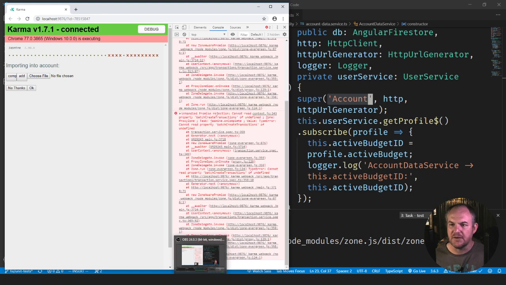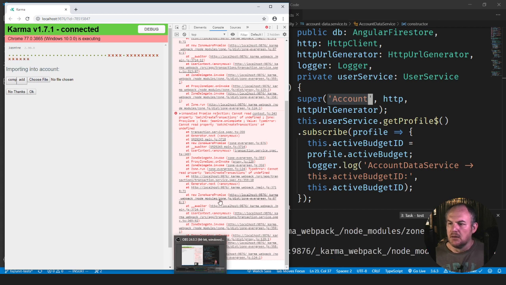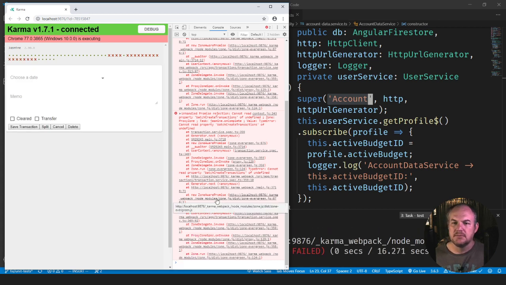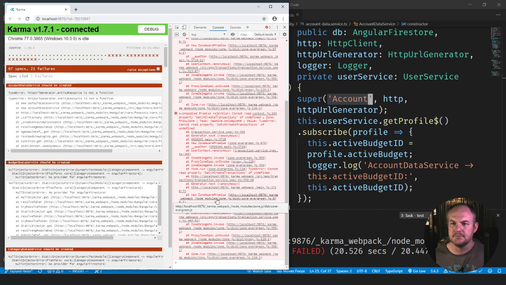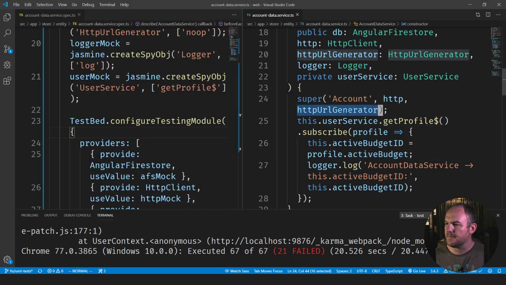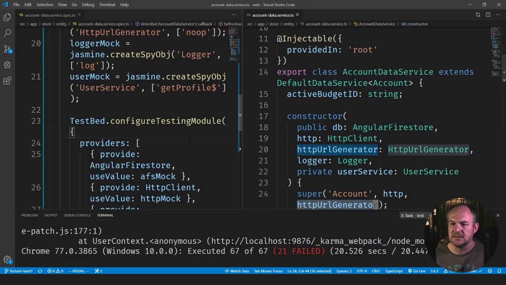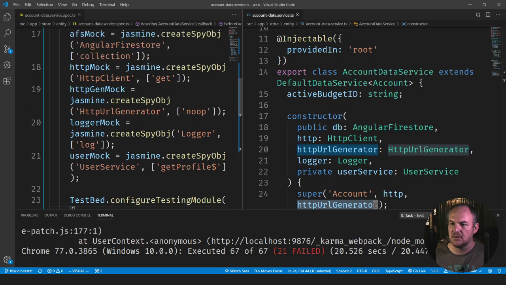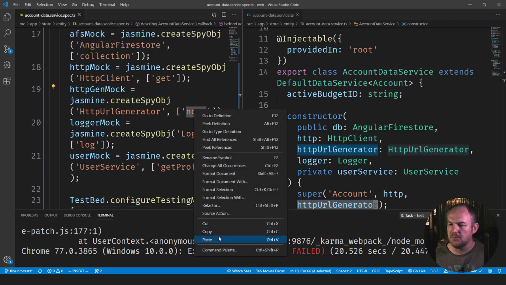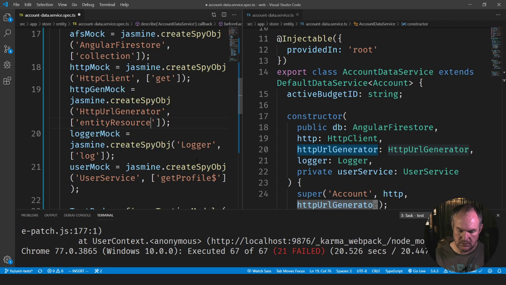Okay, so where did it fail? That's fine. So now we can say paste, save.